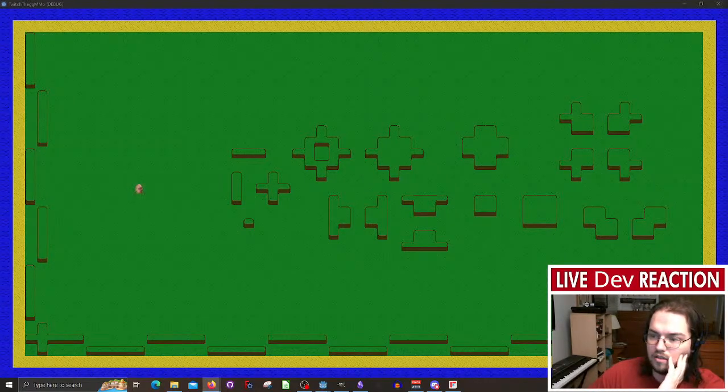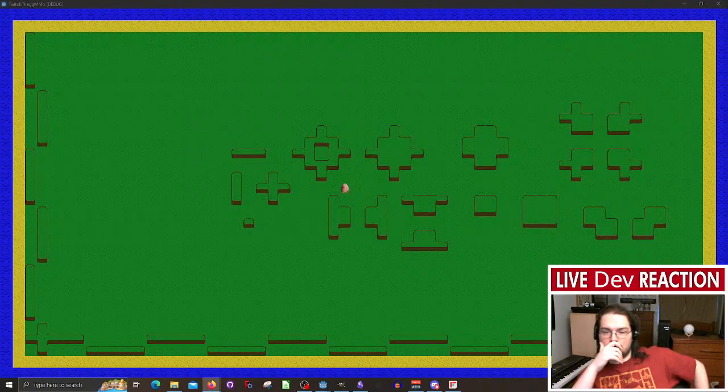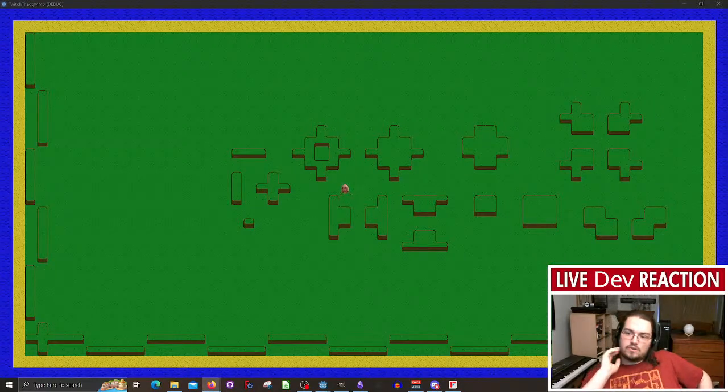And then a bunch more to the right. Why does it work to the left and down, but not to the right?